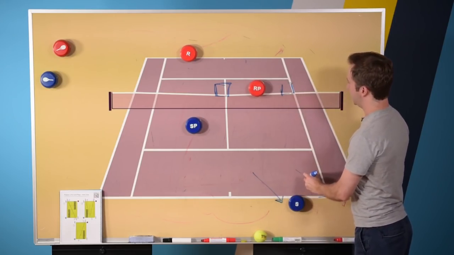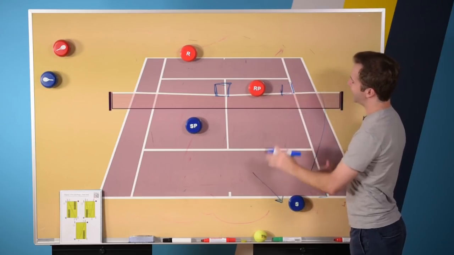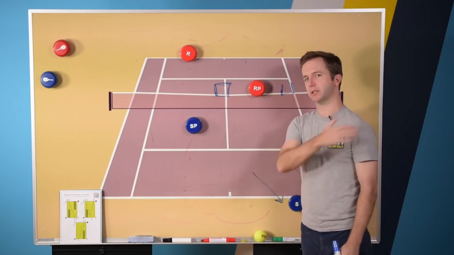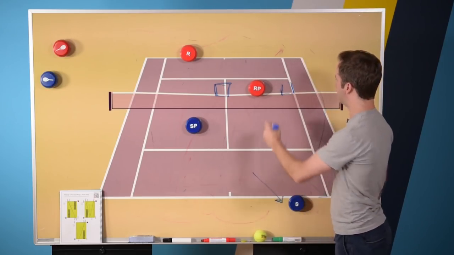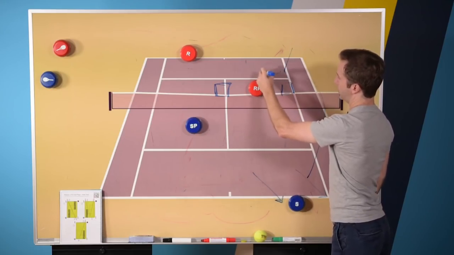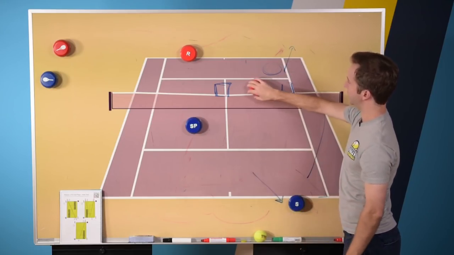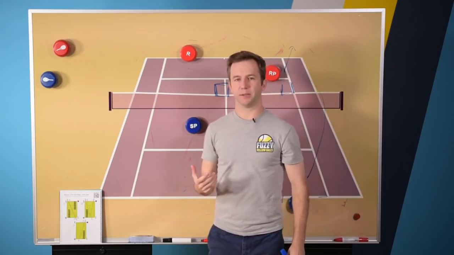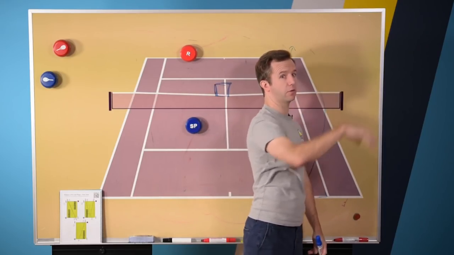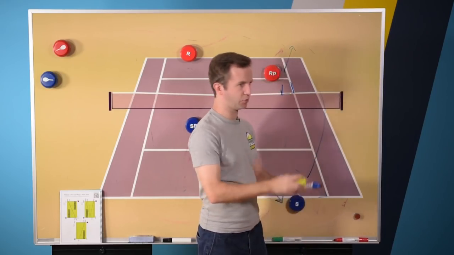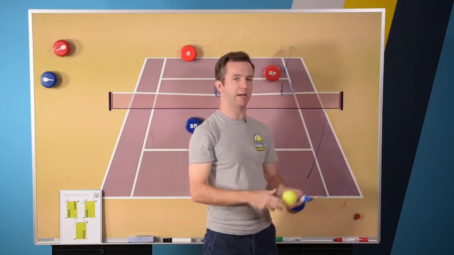And then the last one is a lob, or not necessarily a lob, but like a high ball, because it goes back to the high over the backhand where you aim for a pretty big target, and you don't care if they get their racket on it. We call this shot the parachute. You're just trying to get it high over the backhand shoulder. Imagine the tennis ball sort of has a parachute on it slowly coming down.